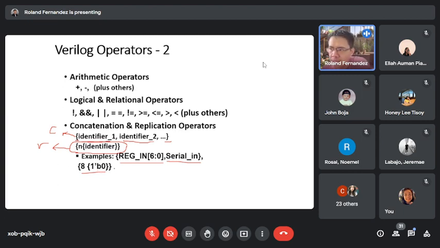Magbuhat siya og 8-bit value nga puros 0. So unlike sa concatenation nga iyang isumpay, sa replication iyang i-multiply n number of times. Kani man ang n sa n number of times.